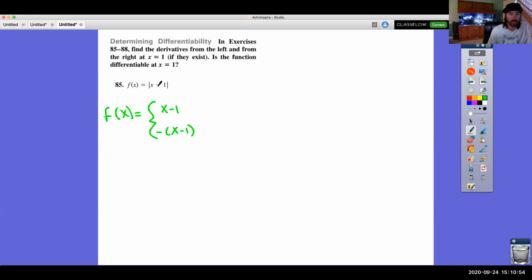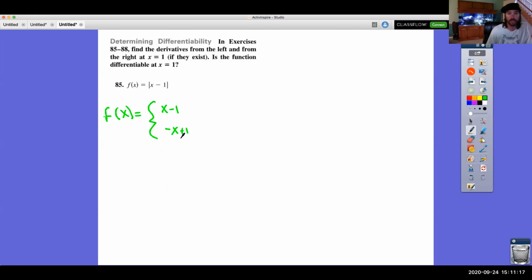That could have been a positive number to start with. It could have been a negative number to start with. You can drop off those parentheses if you want. You can distribute that negative to both of those. So it's really going to be -x plus 1, just to make it visually easier to see. I guess my negative's not in the best spot. Let me slide that over as well.